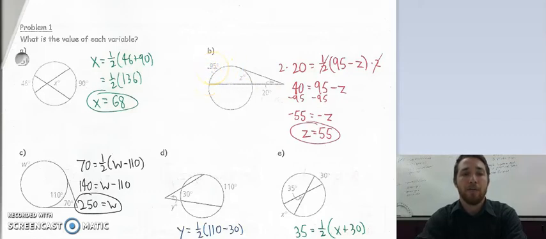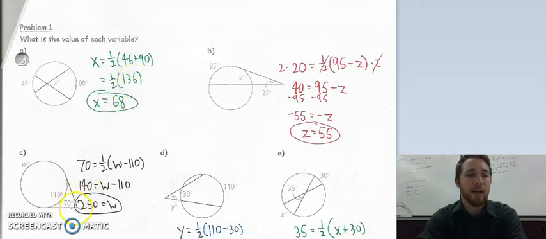Half of the difference, 95 minus z. So again, I have 20 equals half of 95 minus z. I'm doing some of my algebra steps there, so multiply to get rid of the 1/2. Subtract 95 on both sides, divide out the negative, and we get z is 55. Same things that we're pretty much doing for those other two, so it really comes down to those two formulas.